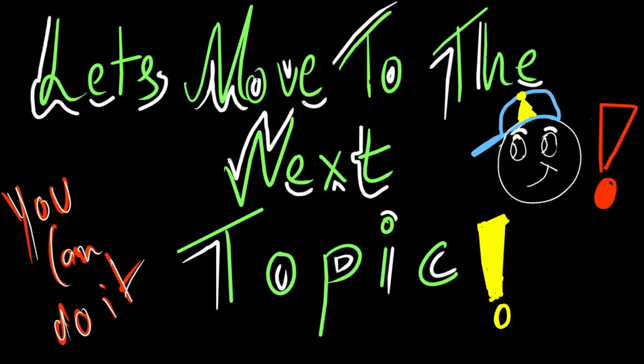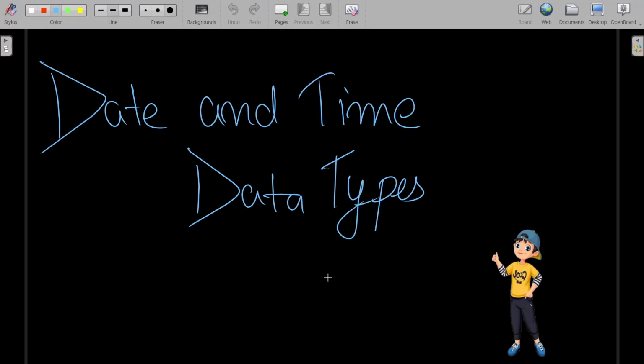So guys, let's move to the next topic. Moving on to the next topic, which is date and time data types. From the heading, you can understand that in this particular video, we are going to learn about the date and time data types in SQL, like how dates are handled, how times are handled, how seconds, hours, day, night, everything is handled, right? So we are going to understand that in this particular video. Let's start with that.